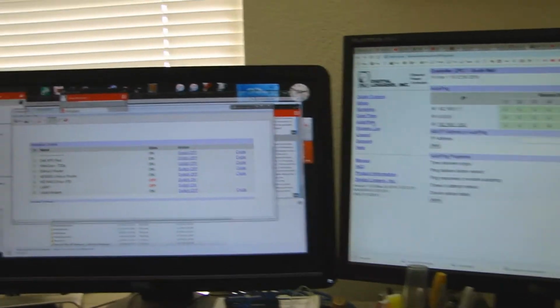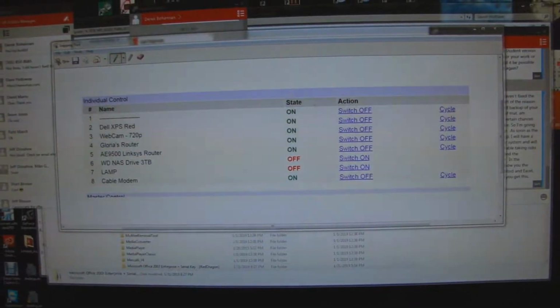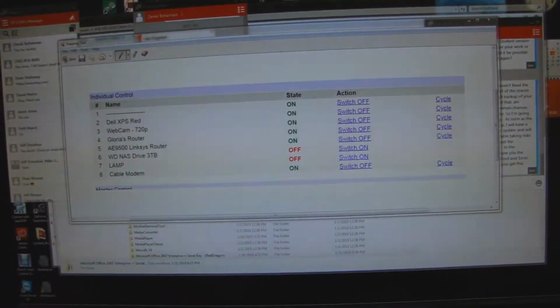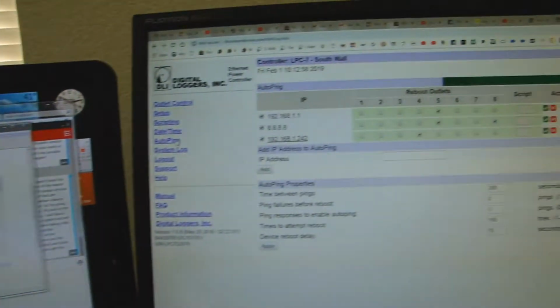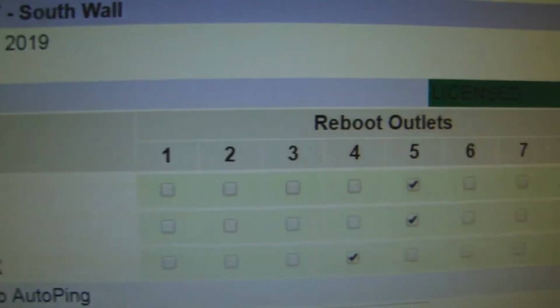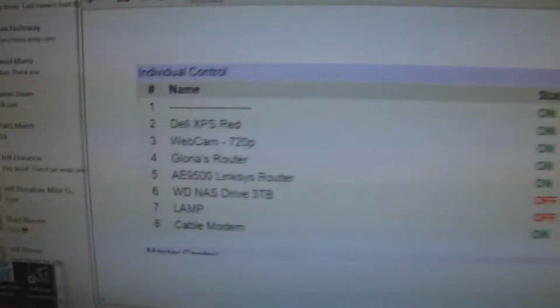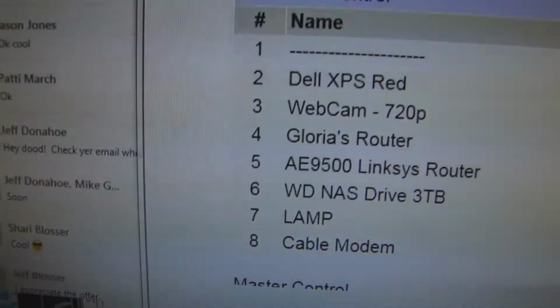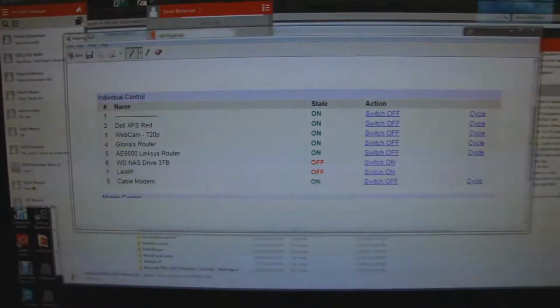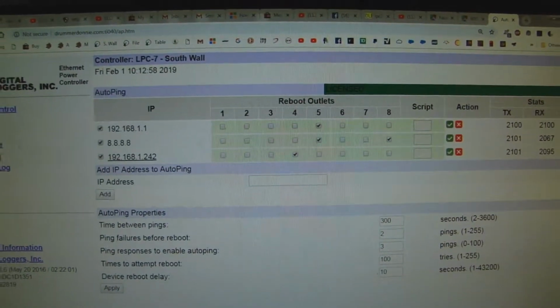The thing I like to do is I like to use the snipping tool to capture all the individual control channels, and then I can use that to set up the auto ping, because auto ping just gives you these numbers but you don't know what these numbers are for. So I got the numbers here. I got a little list that tells me, because I use the snipping tool to just capture the page, and that way you've got a nice little reference.